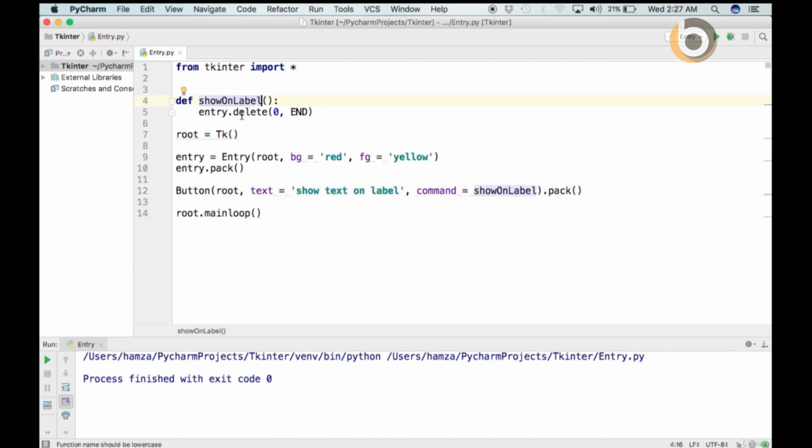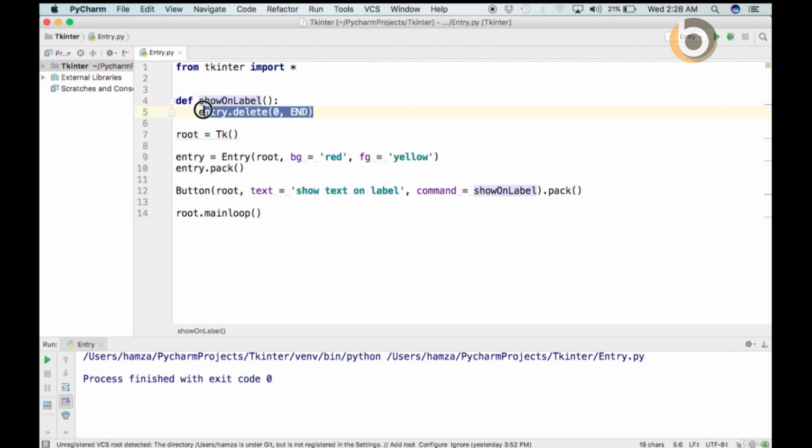So I will write it here. We do not need to change the name, but the reason I am changing the name is just to make things clear. If we do not change the name here, it will still work, but I change names for a better understanding of what the method is doing, so its name should be the same as what it is doing.